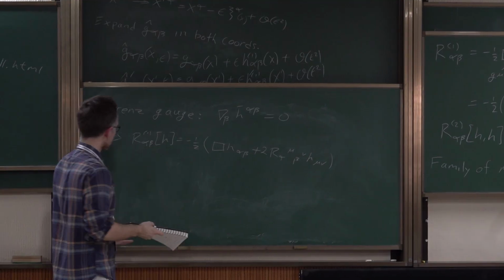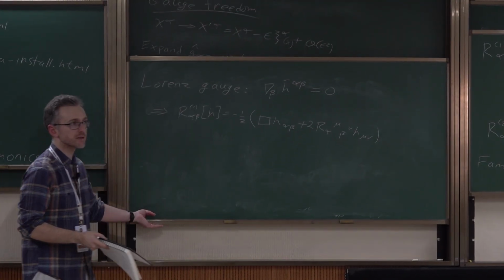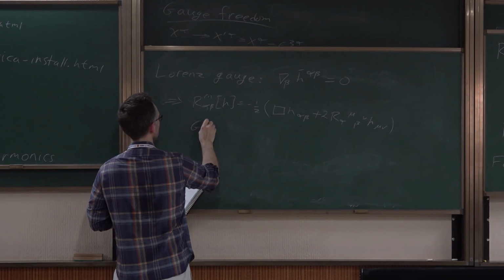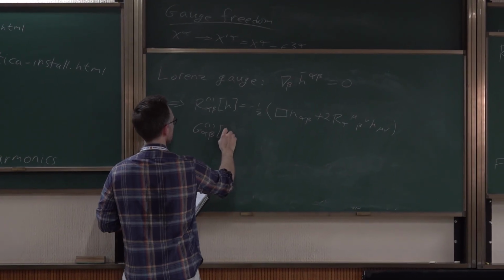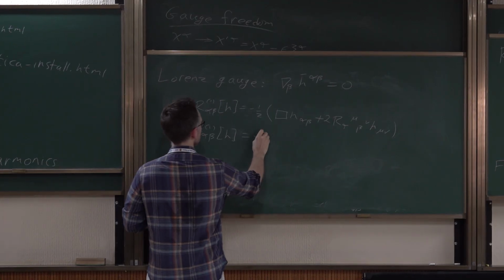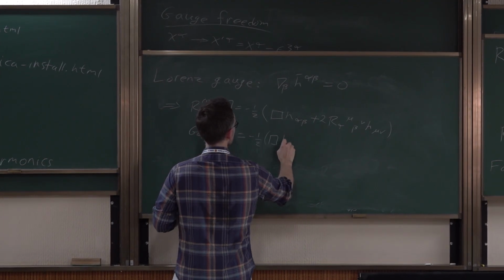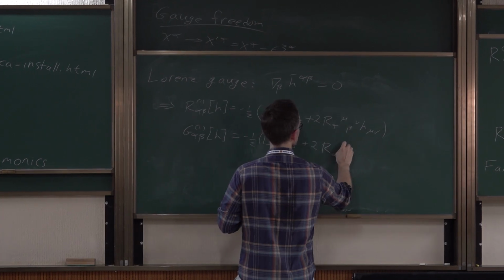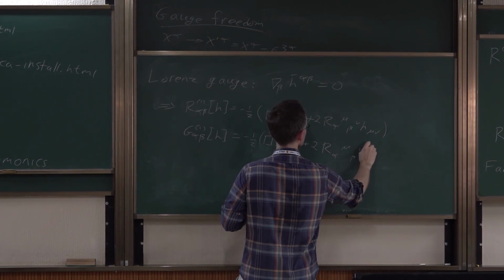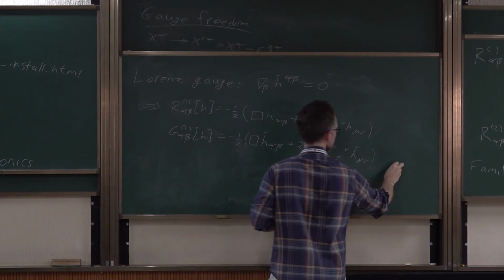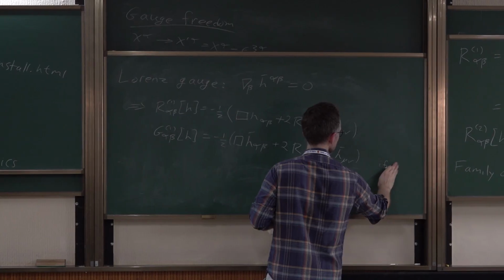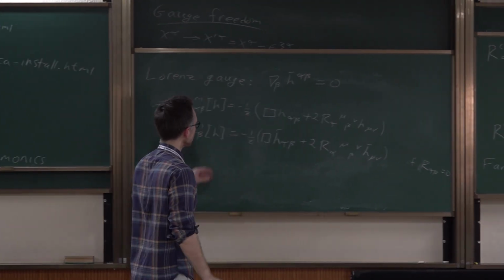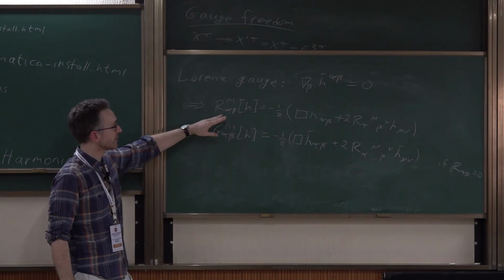Now the reason I'm writing this down again is because I want to compare it to the linearized Einstein tensor, which looks almost identical to the linearized Ricci tensor if you're in the Lorentz gauge, and if the background metric is a vacuum metric. So the only thing that changes here is that I put a bar on top of h. So this is if the background Ricci is equal to 0. So the expressions are identical. It's just that one is in terms of h, one is in terms of h bar.